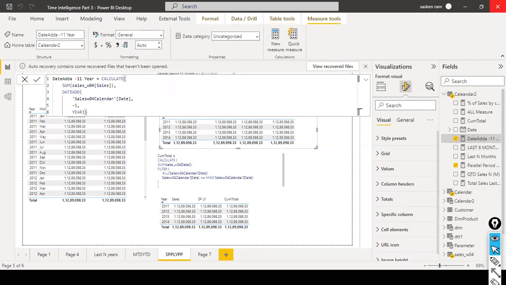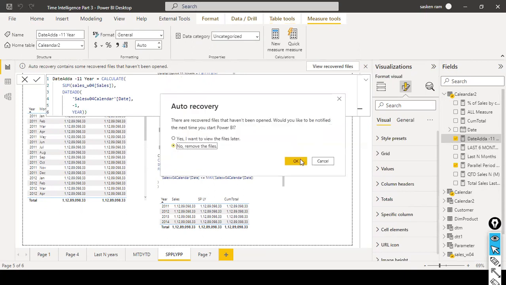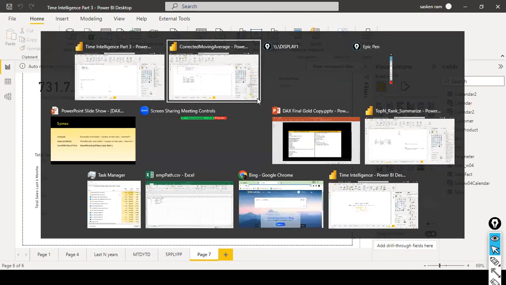Same as the parallel period. Hence, I'm going to close this one, because it consumes memory unnecessarily.